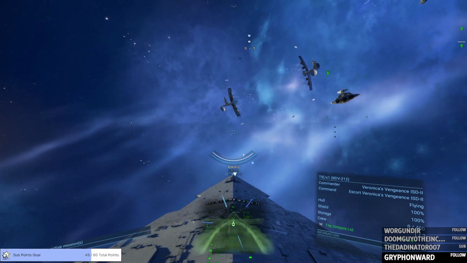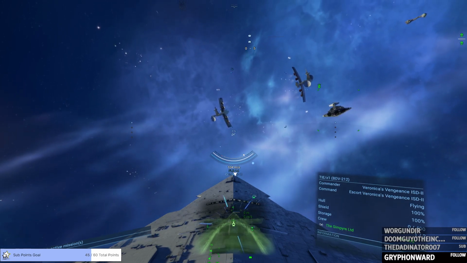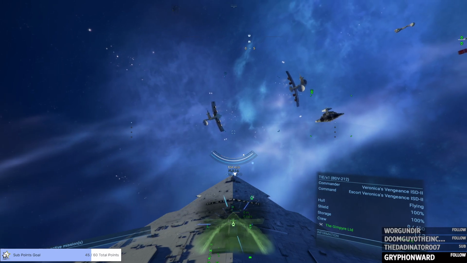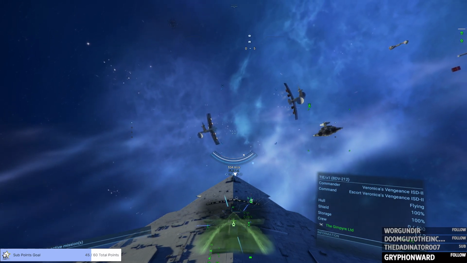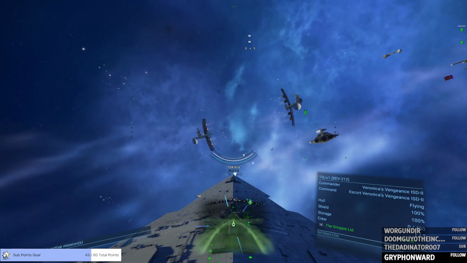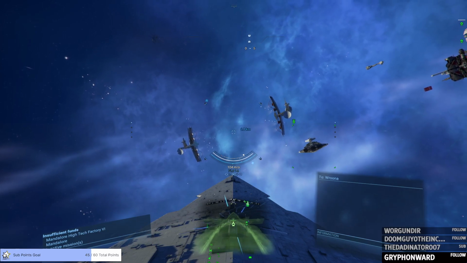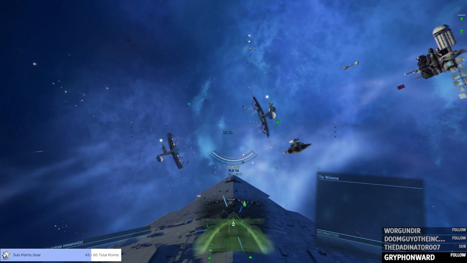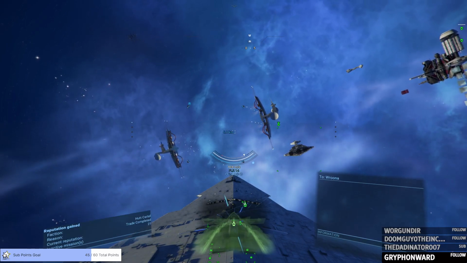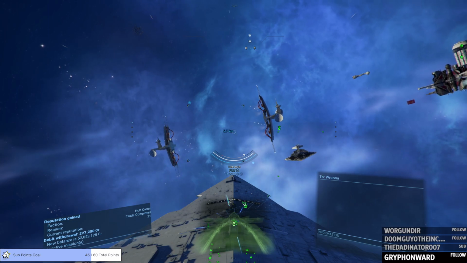So this is Veronica's Vengeance. The other one is Tarkus's Imperial Star Destroyer. Not as creative in the name. That's our builder back there in the background a little bit more. Of course, there's a defensive platform. Ish. We built stuff on the wrong side, it looks like. Ah, well.